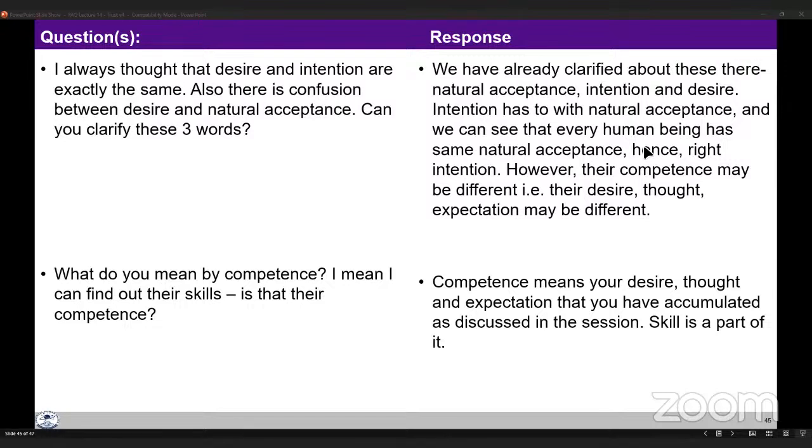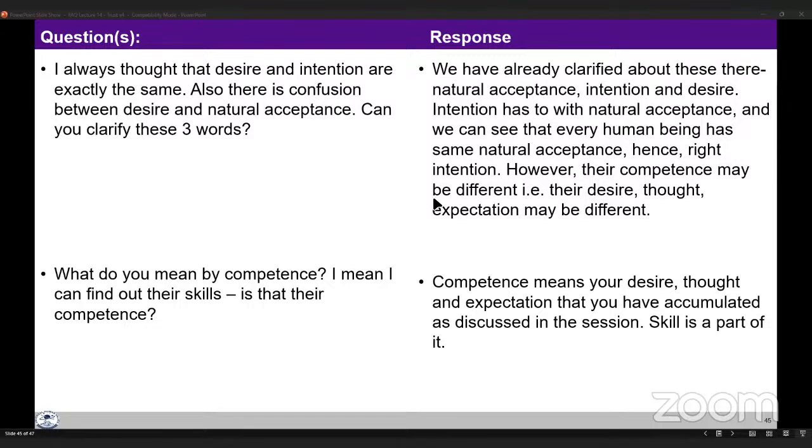So, what do we mean by that? Do we mean the skills that the person has? The person is very skilled, so we say the person is very competent. So, is he competent with that craft, whatever the person is doing, maybe playing a musical instrument, writing a software program, or carpentering a table or furniture? That could be the skill. So when we are saying competence here, there is clarity there. So competence, as is written in the response here.